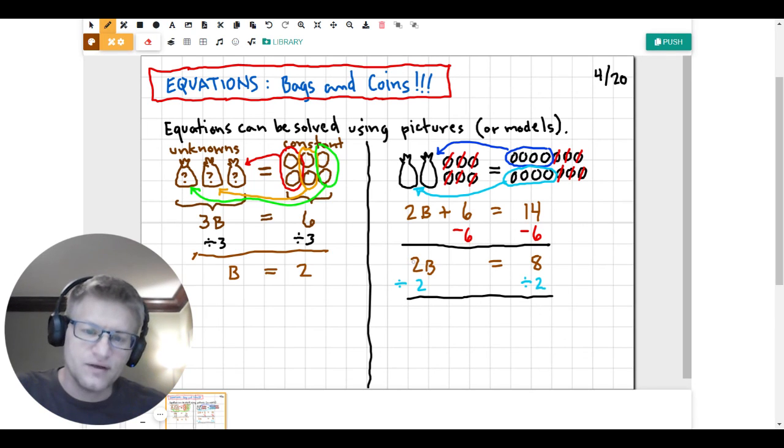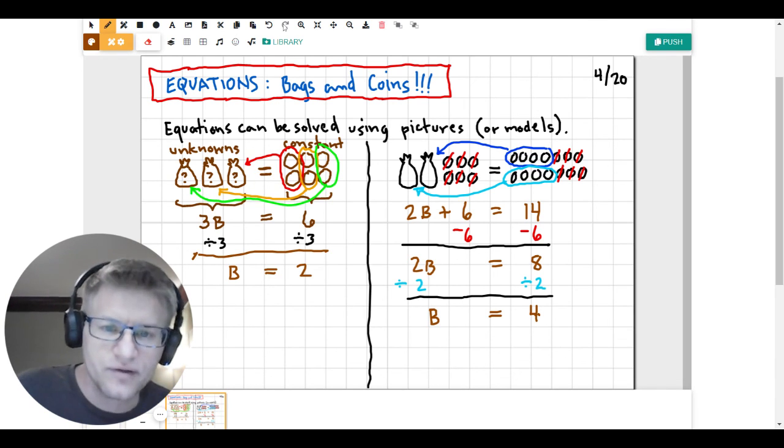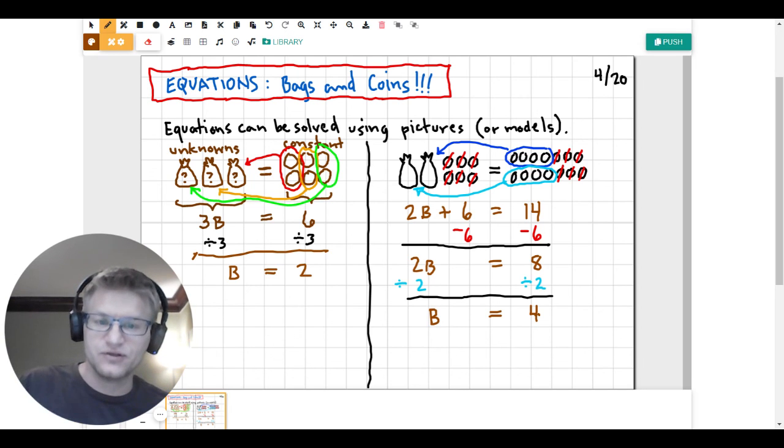All right, what is 2 divided by 2? Well, it's 1. So we just have 1B left over. So we just write B, because that's the whole idea. We want to find out what's in one bag, equals 8 divided by 2 equals 4. And remember how we checked it? Like, if each had 4 and 4, we'd have 4 plus 4 plus 6. That gives me 8 plus 6, which is 14. Over here, we had 14. There we go. Done, right? This is how you use the bag and coins problem to write an equation and then to solve the equation.